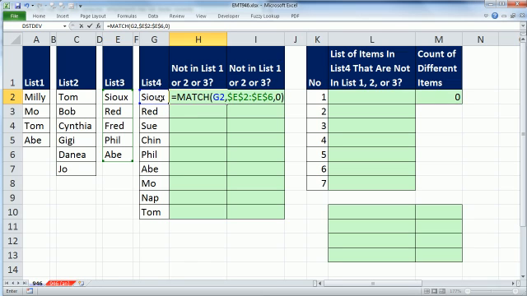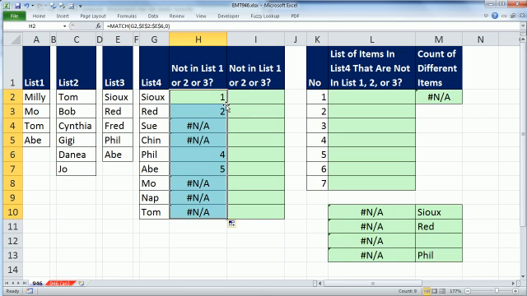From, is this in list 4? Now, what does MATCH deliver? It delivers the relative position. So right now, it's going to look up Sue in here and deliver a 1. When it looks up Red, it'll find a 2. When it looks up Abe down here, MATCH will return a 5. When I double click and send this down, #N/A is what we're interested in. That means it's not in the list. So Sue is not in this list. Mo is not in this list right here, but it is over here.